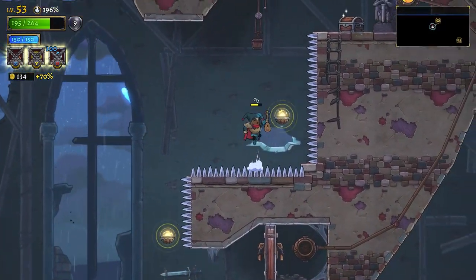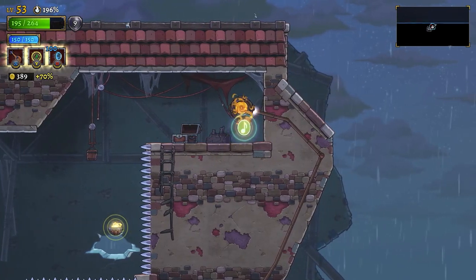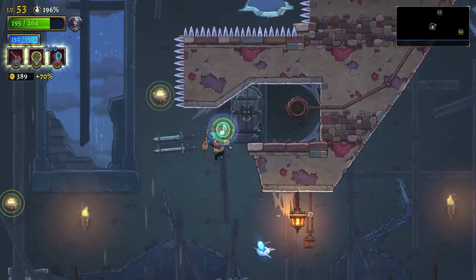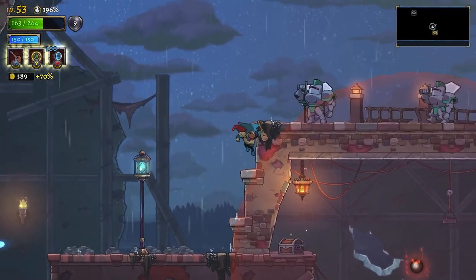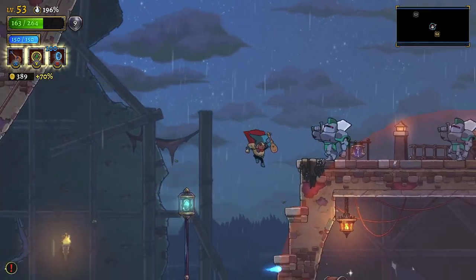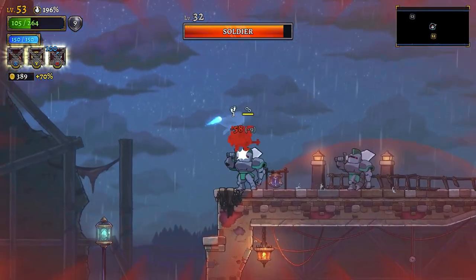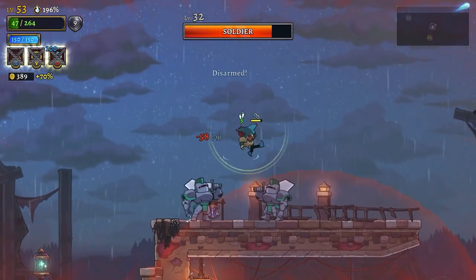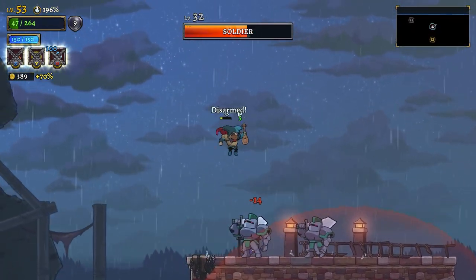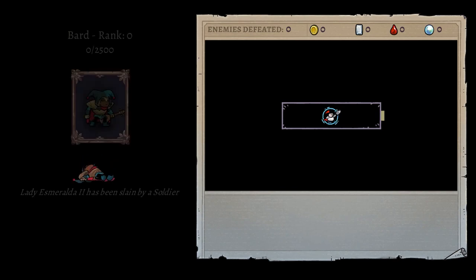Oh, dash in any direction. Dash in any direction. Oh, I'm not liking this at all. Ding. Oh, shit. Nope. I'm disarmed. Disarmed? Why am I? Okay, oh, because of something, I don't know. Fuck. Yeah, I really did not like that at all. That was not fun.